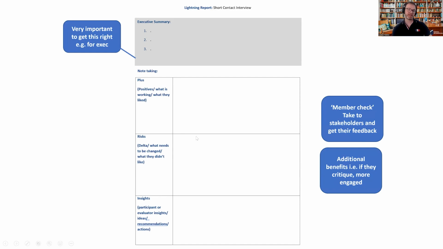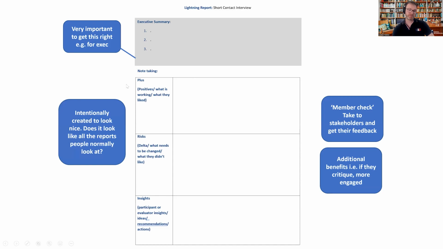Once you've spoken to people, it might take you an afternoon. You can do it on Zoom. You might go in person. Might be phone calls. You then want to summarize, and that can take half a day sometimes. And then this bit can take a while because you've really got to decide what are the key things to put in here. A lot of exec levels won't have time to read the whole report. Bearing in mind, we keep the report to 1 or 2 pages. It's intentionally created to look nice, and you want it to be nice, short, and concise.